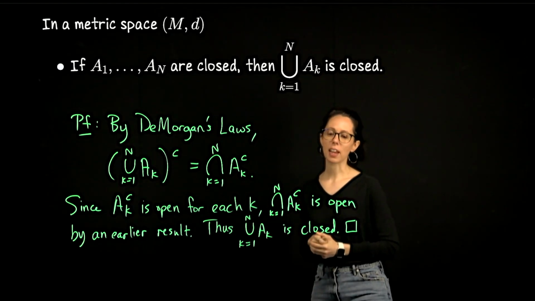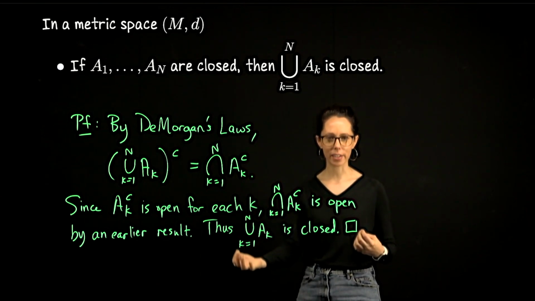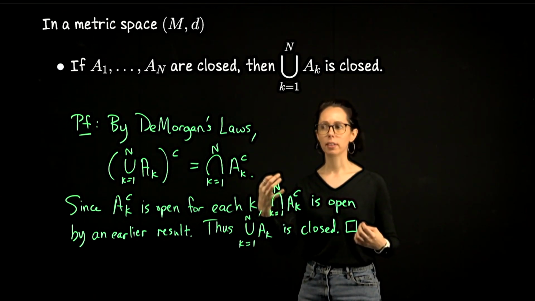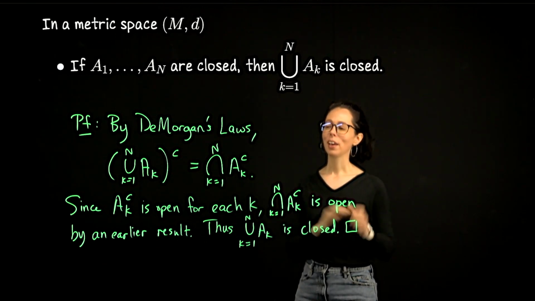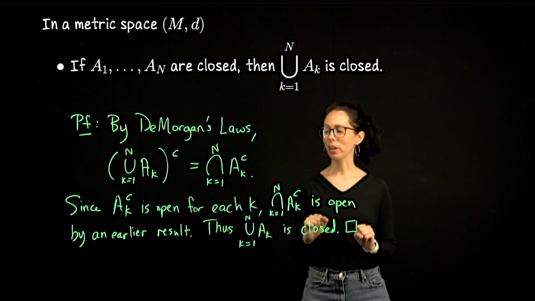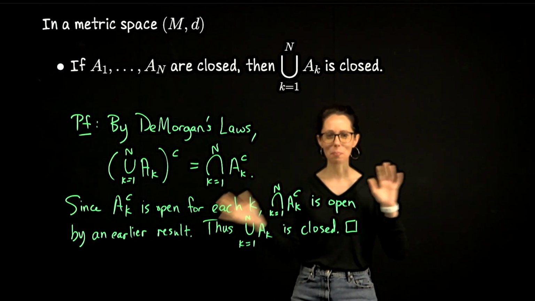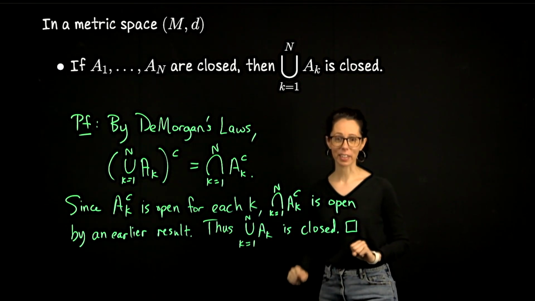And also, it's just nice to practice taking a point in the complement and showing that it's an interior point of the complement, to determine that the complement is open and therefore the original set is closed. The chances that I misspoke and didn't catch myself at some point is high, because of all this going back and forth between sets and their complements and open and closed. Hopefully all of this is clear.